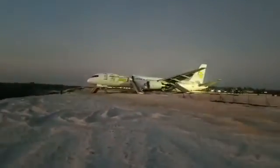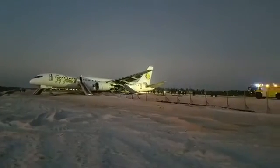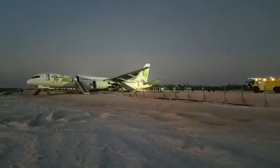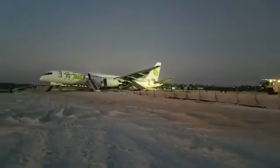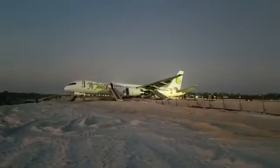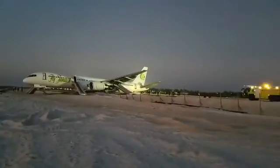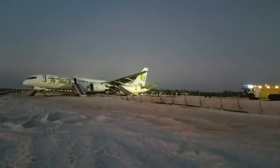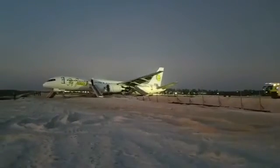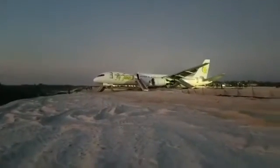This is a Fly Jamaica 757 aircraft. As I was telling you earlier, Fly Jamaica, the Guyanese-owned airline, they operate two planes, a 757 and a 767, of course, both belonging to the Boeing company, manufactured by the Boeing company. And so the investigation will bring together officials from that Boeing company. The investigation will bring together officials from the Guyana Civil Aviation Authority.